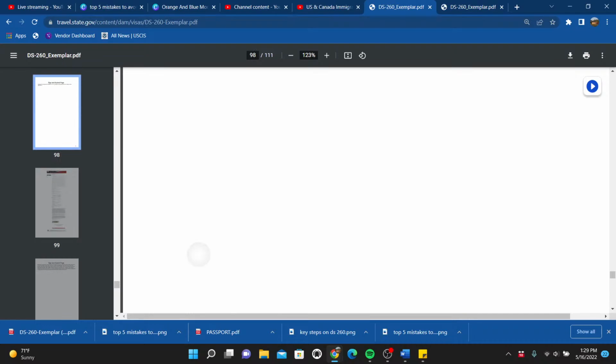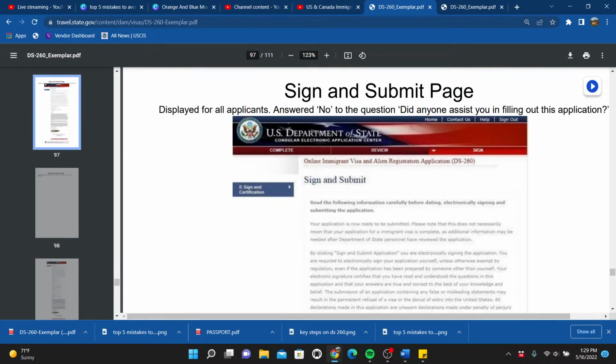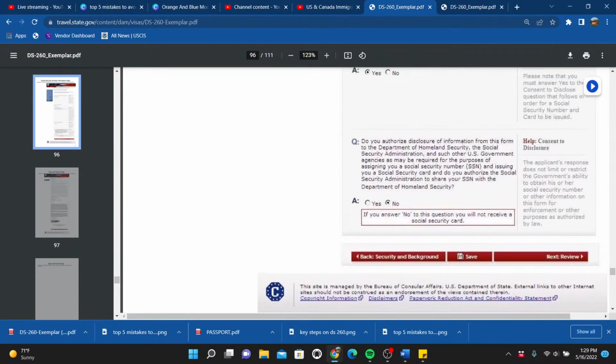So we want to make sure you save the form, like make sure you save all the sections, because typically once you click on print, it pops up 2 pages per click. Each time you click on print, you have an option where you can save 2 sections of the pages. So you want to make sure you save out all the sections, and go up through all the sections and save out everything that you actually entered on your DS260. We're going to tell you why we think you should save a copy of the entire form at the end, in just a moment.